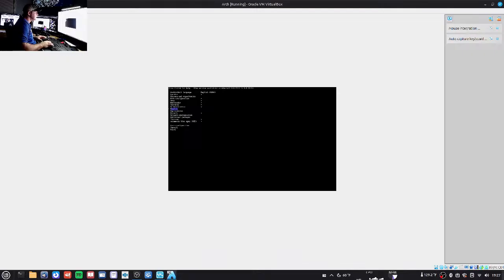Oh, profile to desktop. Type desktop. Okay. And then it gives me a bunch of different options: Awesome, BSPWM, Budgie, Cinnamon, Cutefish, Deepin, Enlightenment, Gnome, Hyprland, KDE Plasma, Sway, XMonad.